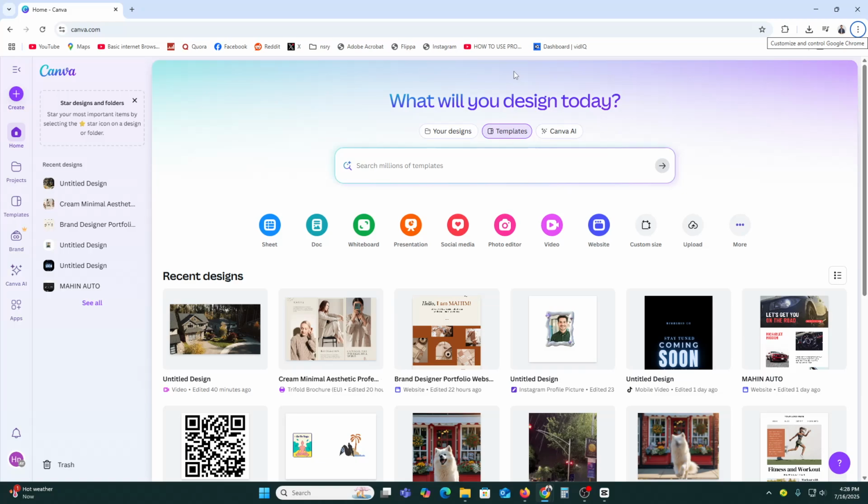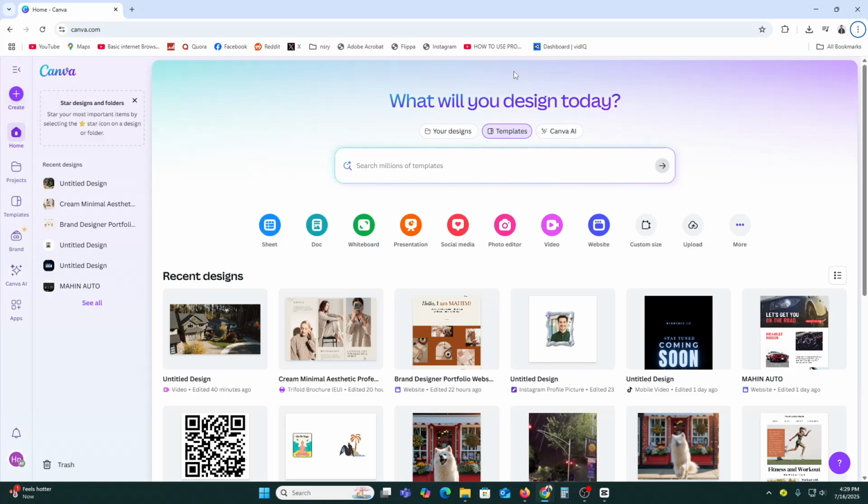If you're editing videos for YouTube, Reels, TikTok, or even presentations, you need to know how powerful Canva has become in 2025. In today's video, I will share my top Canva tips and tricks for video editing. This will help you create professional, eye-catching videos without needing complicated software. By the end, you will be ready to make stunning videos right inside Canva. So grab your laptop, open up Canva, and let's get started.